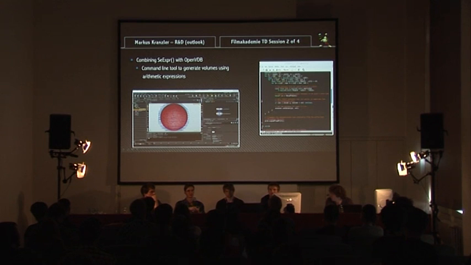So instead of typing in and keyframing every position, you just say, I want to do the translate in the X direction by frame number to the power of 3. And then you get a whole animation. You only do one quick function call and that's it. And you can use that for Maya, and the idea behind the R&D project is to have the ability to use an expression language to generate and change and animate a volume.